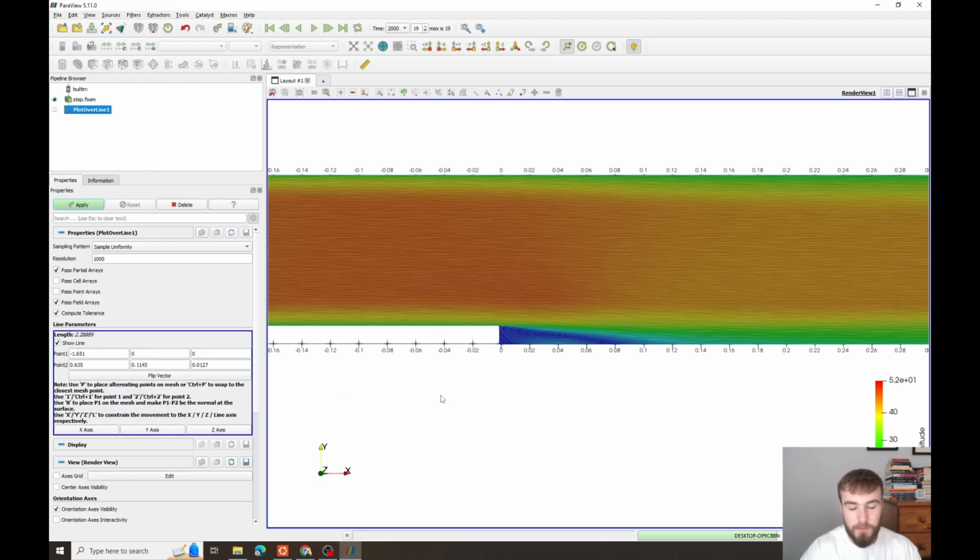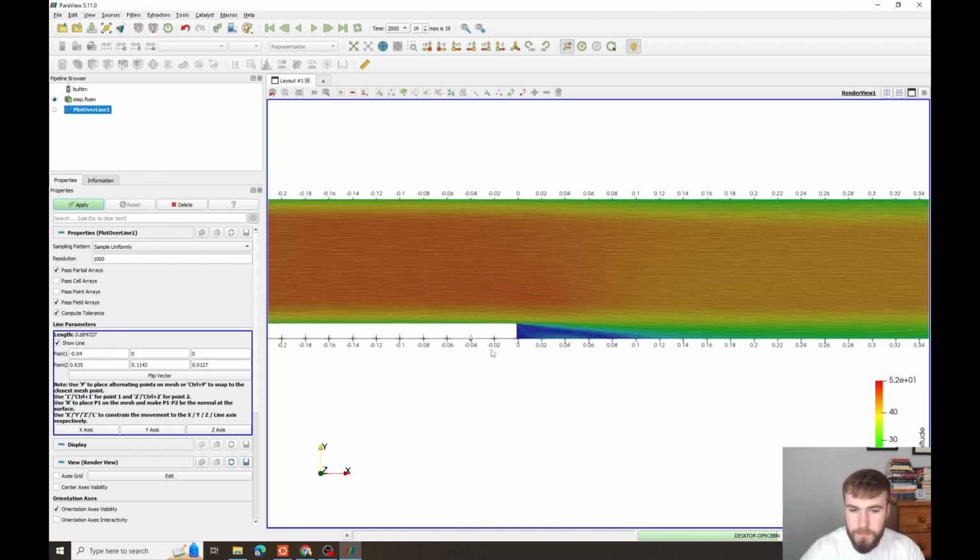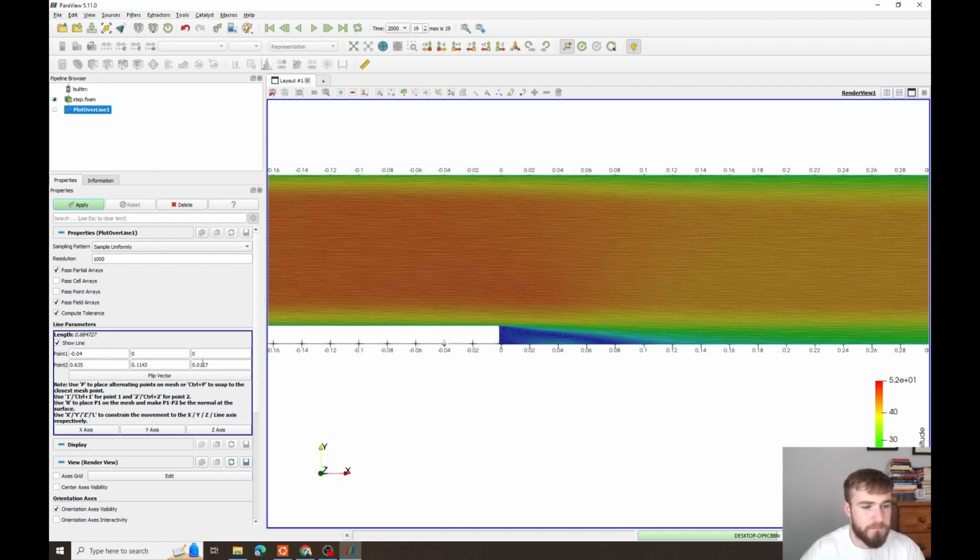So plot over line, the line we want is a vertical line at 0.04. So that's going to be x coordinate and minus 0.04. We should see a line start appearing for us here. Yep, that's that point there. And then here's the x and the y, or sorry, the y and the z coordinates. We're going to leave them as 0. Actually, we want the y to be a little bit lower here, so we're getting the full domain. So let's do maybe minus 0.1 on the y, just to make sure that we're fully getting the domain in.